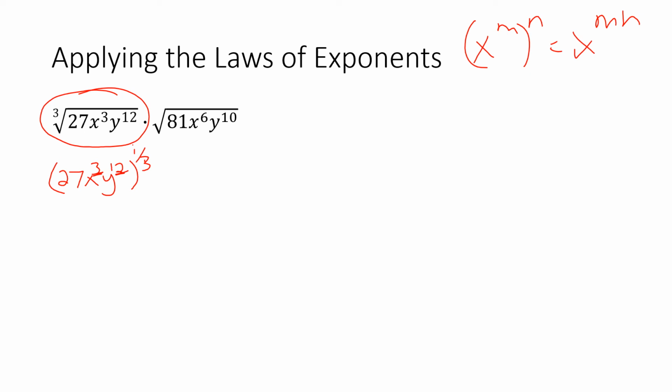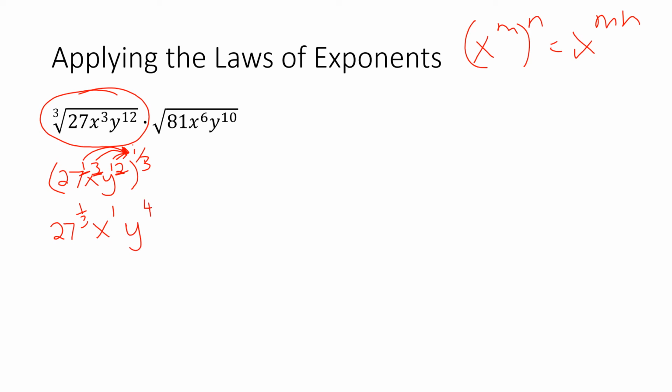Okay, so I see an exponent for x. Do you see an exponent for the 27? It would just be a 1. So if I go through and multiply all of the exponents, this would be 1 times 1/3, which is 27 to the 1/3 power. 3 times 1/3, a third of 3 is 1. And 12 times 1/3, a third of 12 is 4.